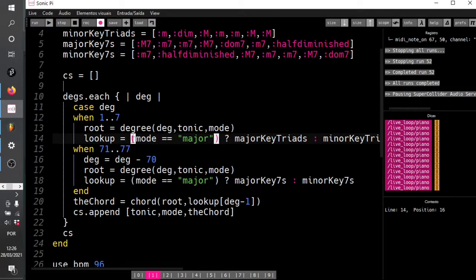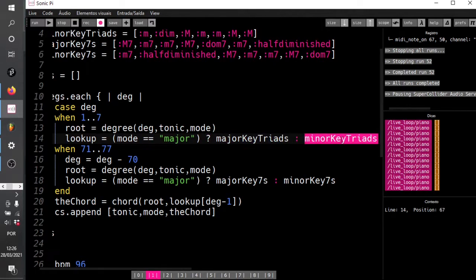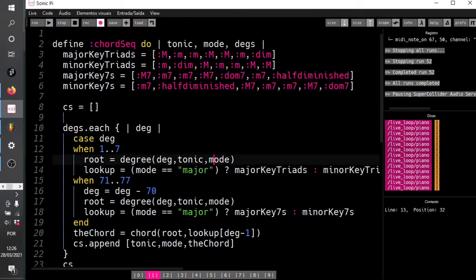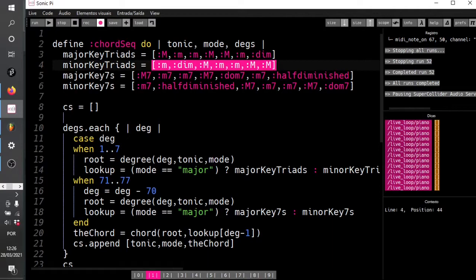In other words, we put the condition here, then we have a question mark, and if that condition is true, the result is this. If it's false, the result is this. So effectively, if it's a major key, the lookup variable is going to contain the major key triads array. If on the other hand we're in a minor key, then we'll assign the minor key triads array to a variable called lookup.